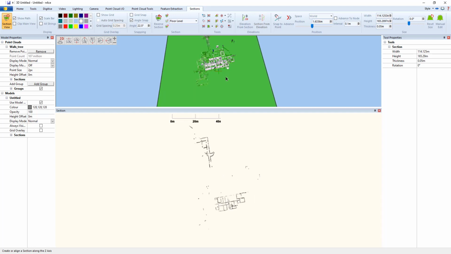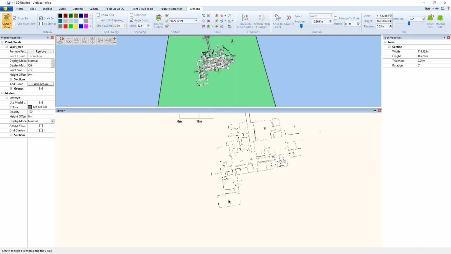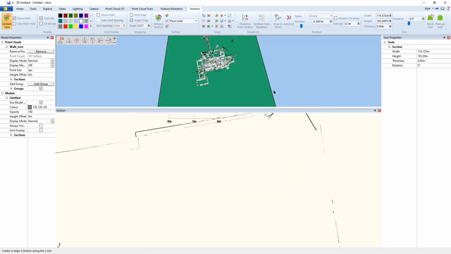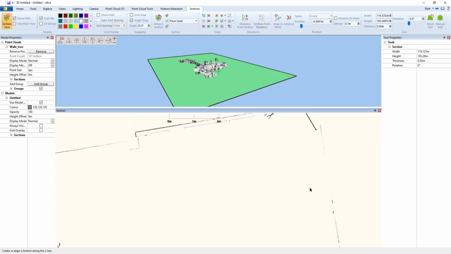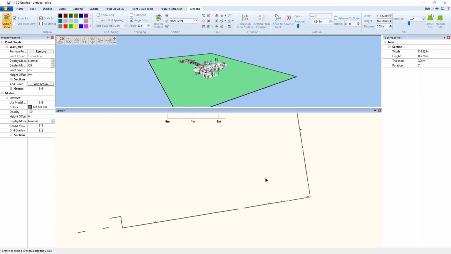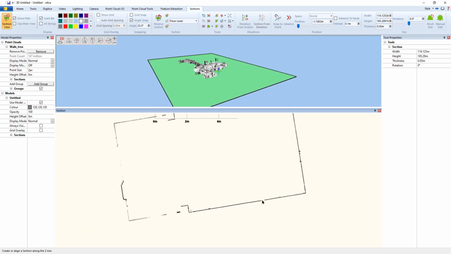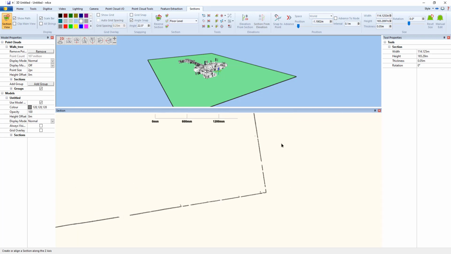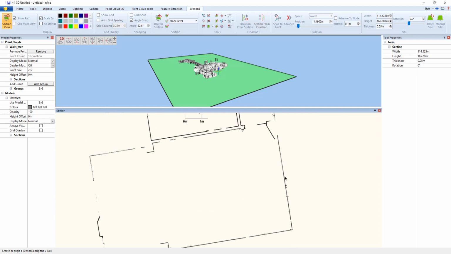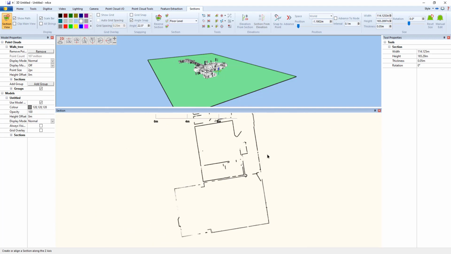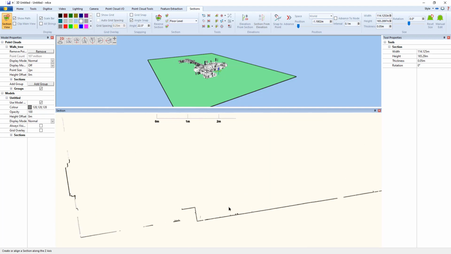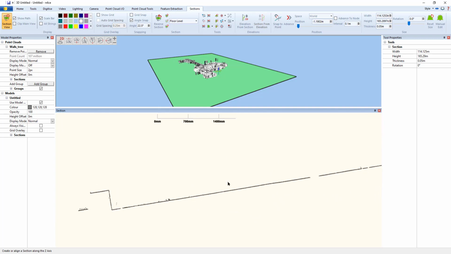Obviously I can raise and lower the section like this, and what I want to do is zoom in, and I'm going to right click and drag in this bottom view, and as I do that I can alter the position of the section. I'm going to slide it to a point where I think I'm going to get a good section. So here we go. That looks nice and clean there. Alright, so that's the position of my slice through the building, my initial slice.